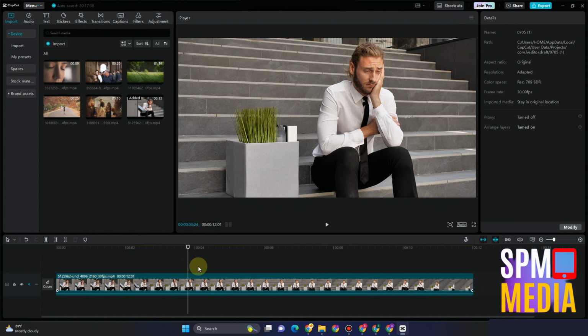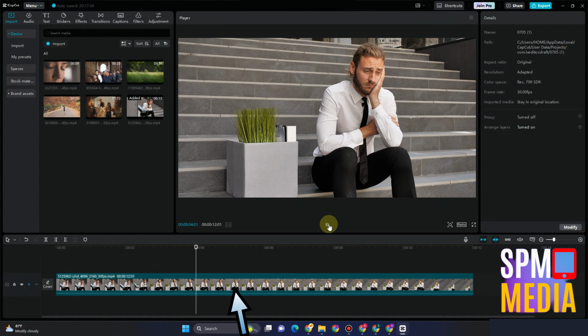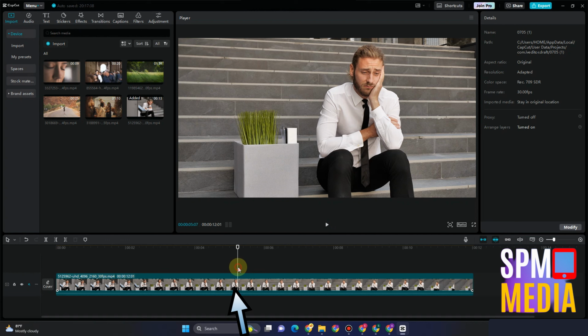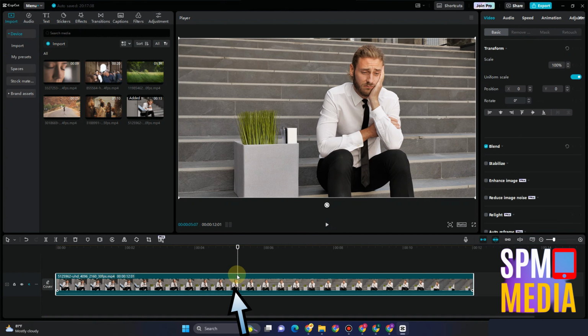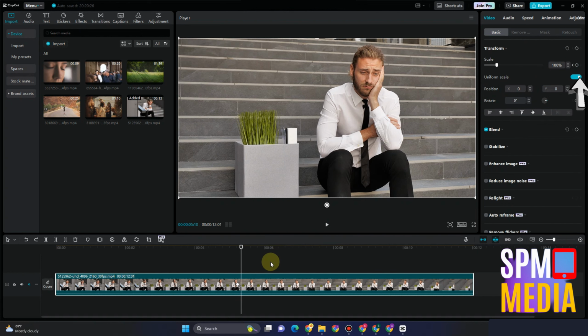And then another way to use this keyframe is if you want to change the effect of a certain video, for example, this part right here, I want to change it to grayscale. It's a good thing also if you want to add music to highlight something. So let me add a keyframe right here. And in this part, I'm going to change the color or the effect to something like grayscale or something gray.